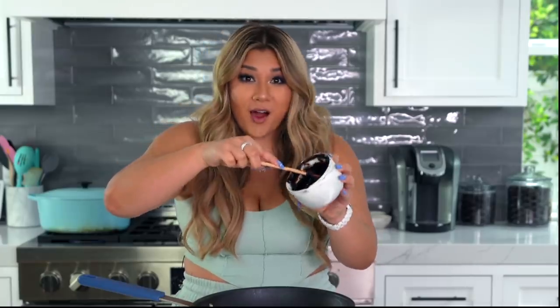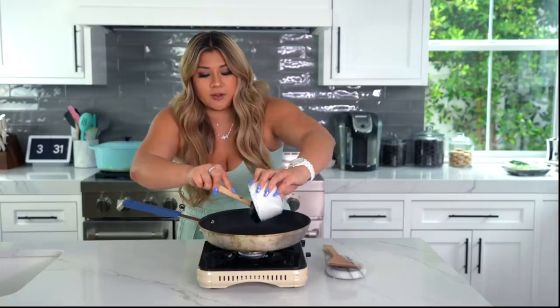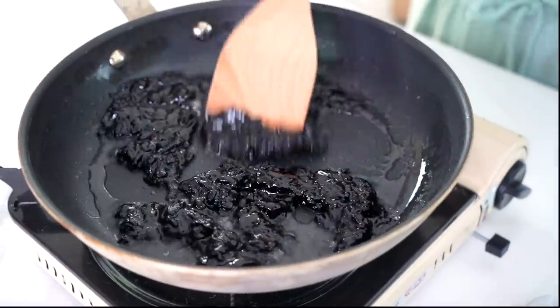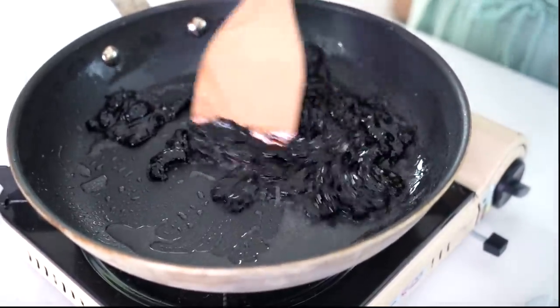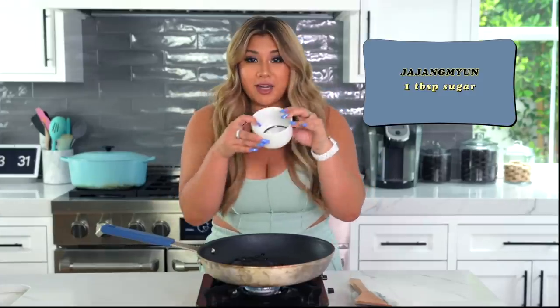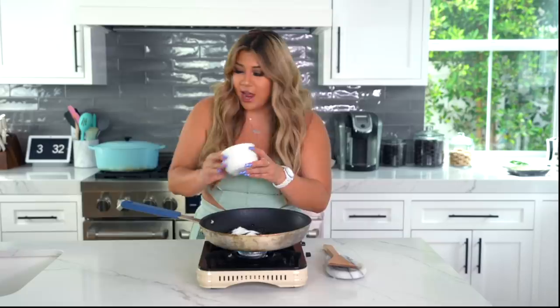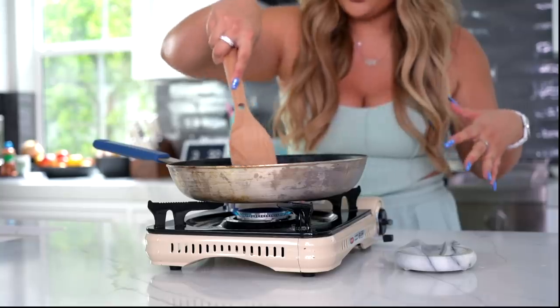So we're actually gonna fry the paste, which is kind of a different tactic, but it tastes really good. So I'm gonna fry this in the pan. Ooh, okay, it's getting bubbly. It's a little hard to work with. It's kind of like glue, but just be patient. Lastly, to counteract the saltiness of the paste, I'm gonna add some sugar right in, and we're gonna fry this for a couple minutes on this heat with the oil and just stir it all together.